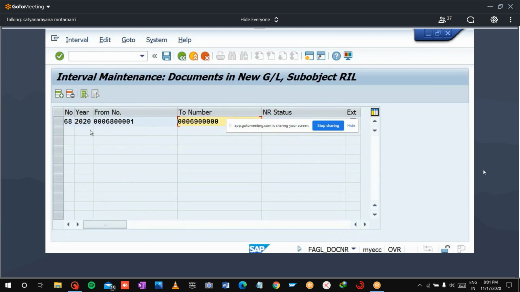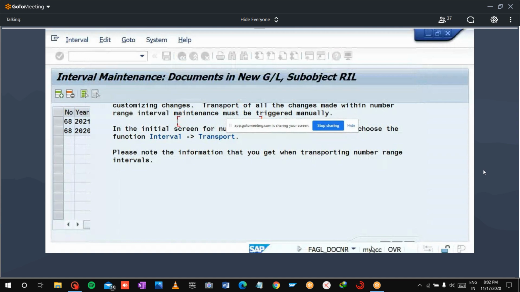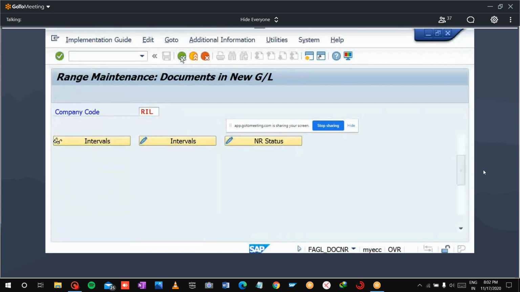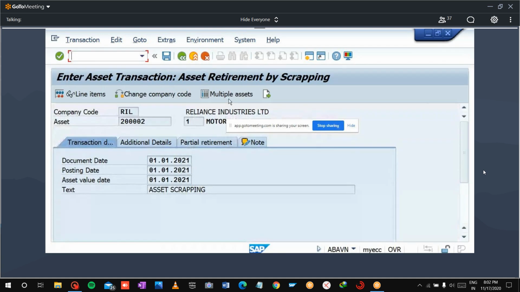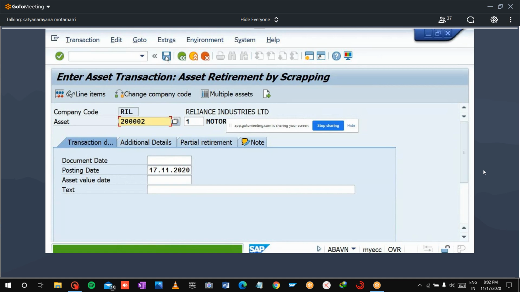Earlier you gave 68 for 2020; we give it for 2021. 68, 2021, with any number range, 8 lakh 1 to 69 lakh. Save. Now the document is posted with 47.